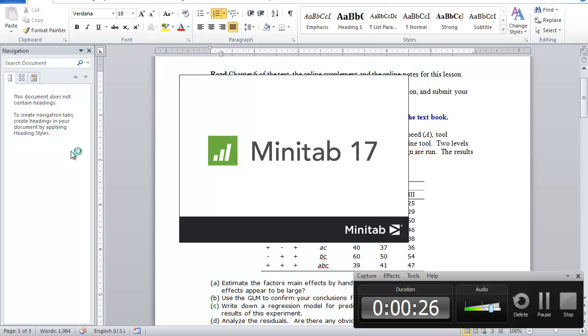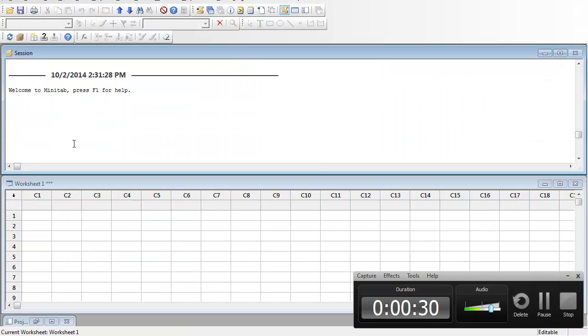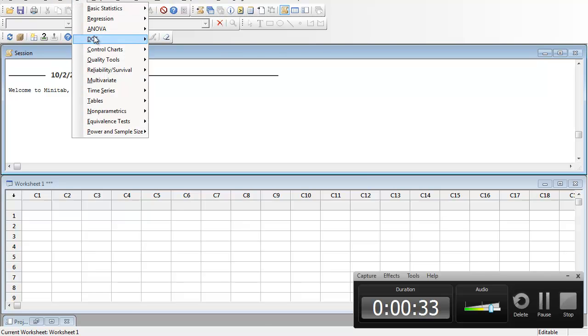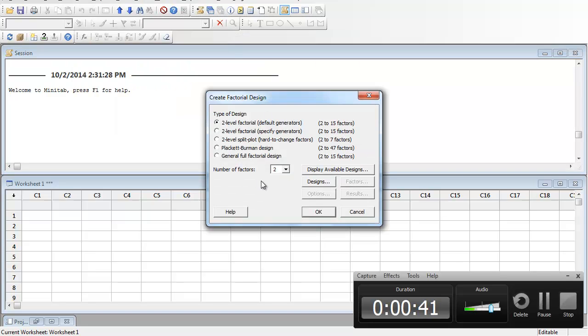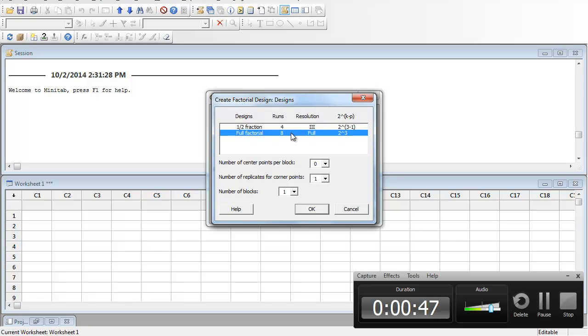When you're working with the design of experiments in Minitab, it's sort of a three-stage process, right? So step number one requires you to create the design using our software. This is under Stat, DOE, Factorial, Create Factorial Design, right? So you would first make a decision and say, I have three factors. I want to do all 8 combinations of 3 factors at 2 levels, and I want to replicate it twice, right?